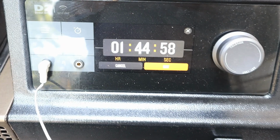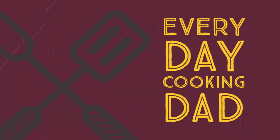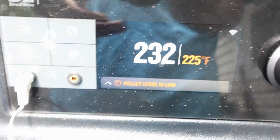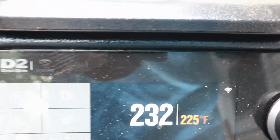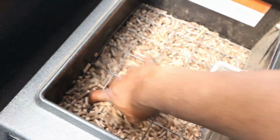Okay, so we got an hour 45 minutes and we'll run to the store and come back and we can monitor this on our phone. All right, guys, we're back. It's been an hour and 45 minutes. It says our pellets are low. I usually find that we just have to kind of move the pellets around.